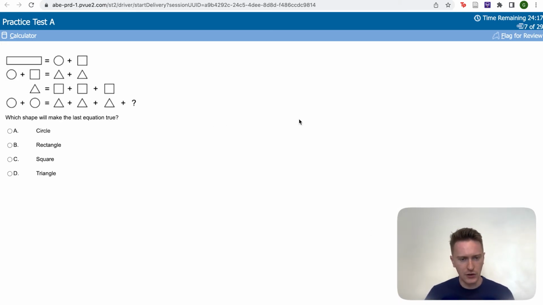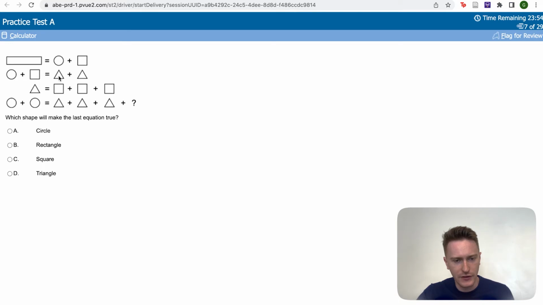Okay, here we've got a spatial equation, fine. The way I work these out is by trying to not think too much about it, just taking pairs at a time. So we've got a triangle is worth 3 squares. So if we replace these 3 triangles here, we'll have 9 squares. We need to know how much a circle is. So a triangle is worth 3 squares. So you've got 6 squares here.